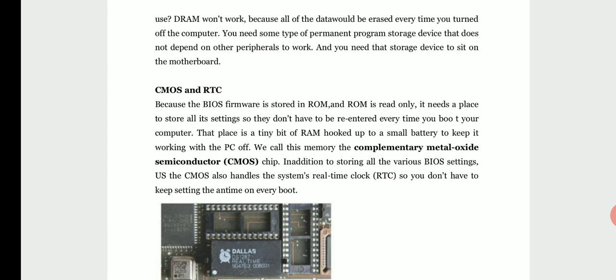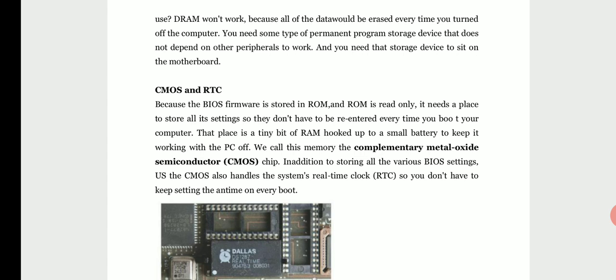In addition to storing all the various BIOS settings, CMOS also handles the system's real-time clock, that is RTC, so you don't have to keep setting the time on every boot. It will keep the time up to date every time you boot the system.